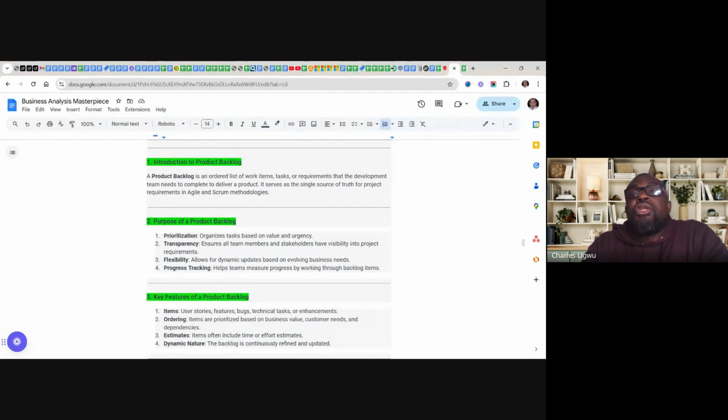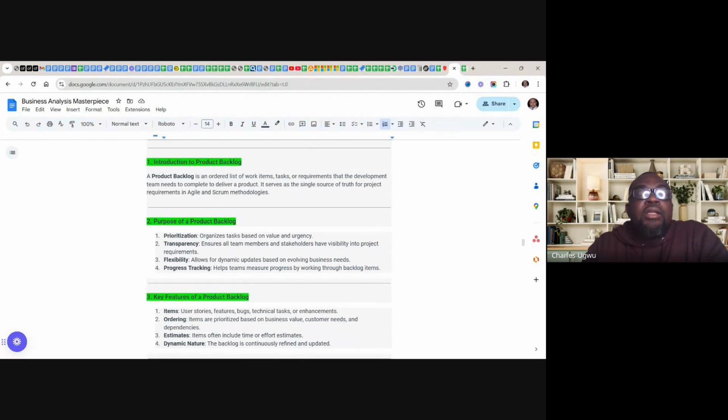If you see, Dynamics 365 ERP is a very robust application. It comes with so many modules. You've got CRM modules, you've got operations modules, so many of them. So the product owner, if we don't have a product owner, the BA will serve as the product owner. Even if there is a product owner, the product owner works with the business analyst.